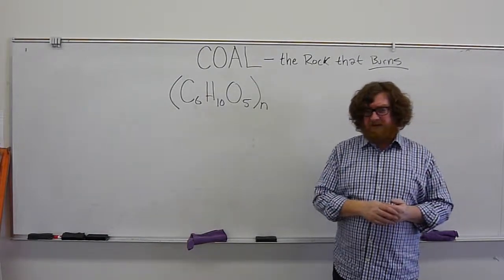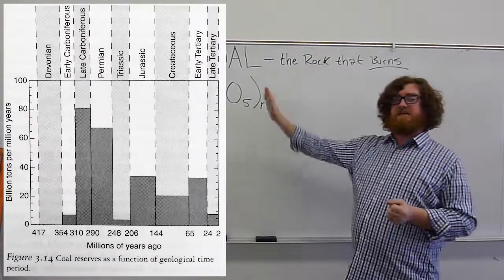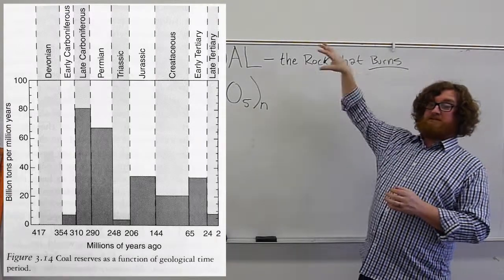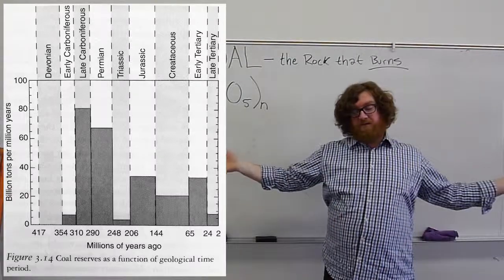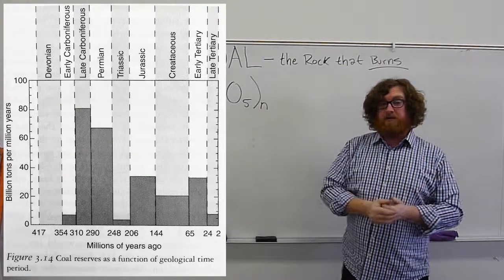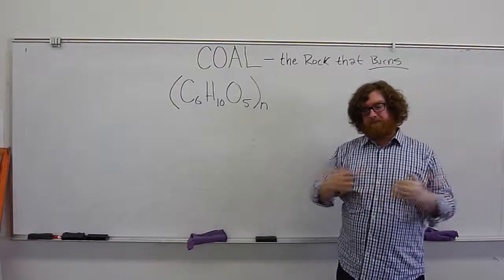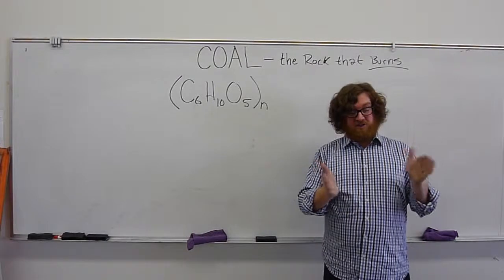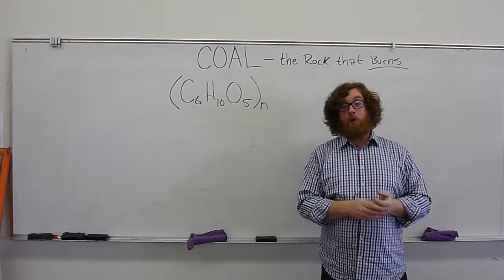And so actually you can see here, this is an image that shows us the age of coal deposits. And notice there's a really big spike at about 310 million years. So most of our coal deposits are from that short period of geologic time when the forests were everywhere. Soon after, some critters were evolving that could decompose cellulose more effectively, and so we don't see those conditions persisting throughout geologic time. So actually the reason why we call that chunk of time the Carboniferous is because it's really globally marked by coal deposits.